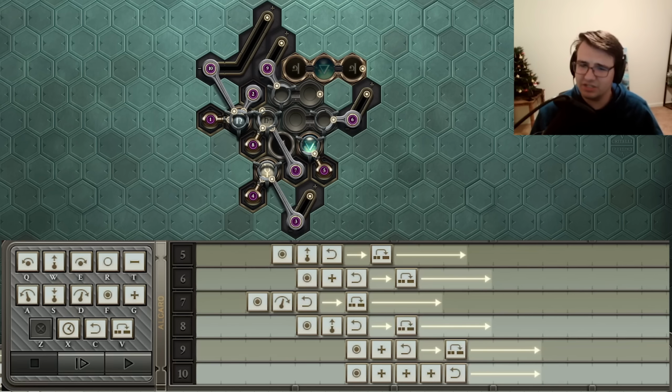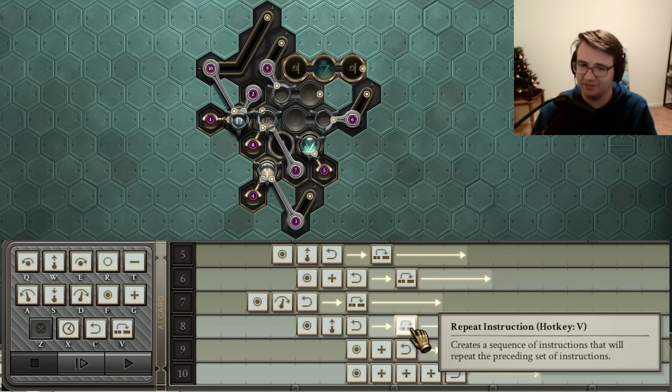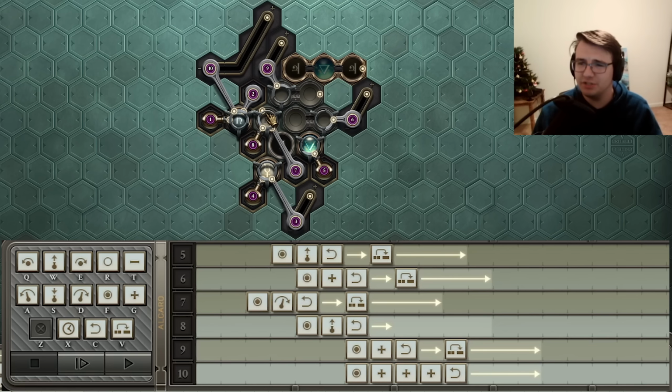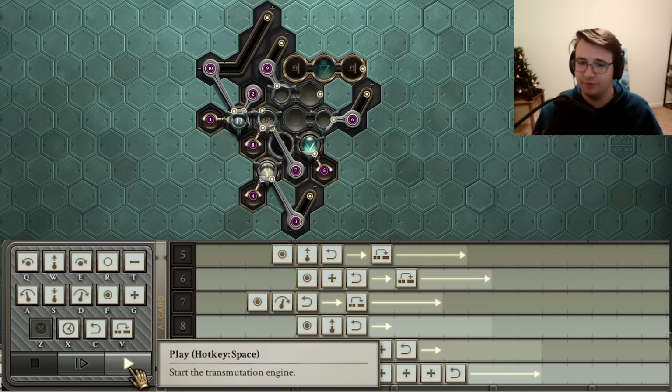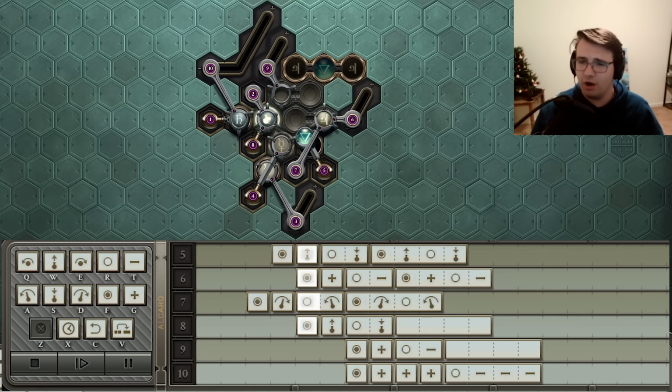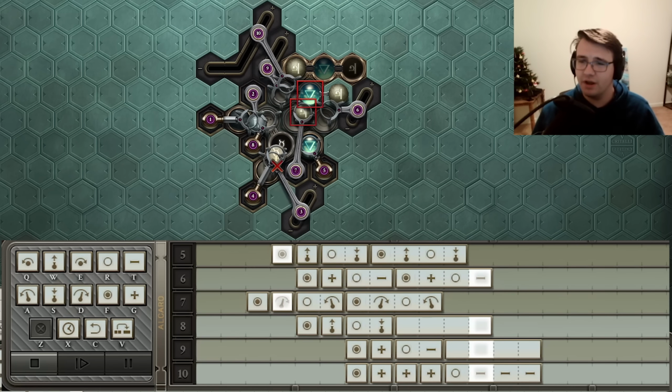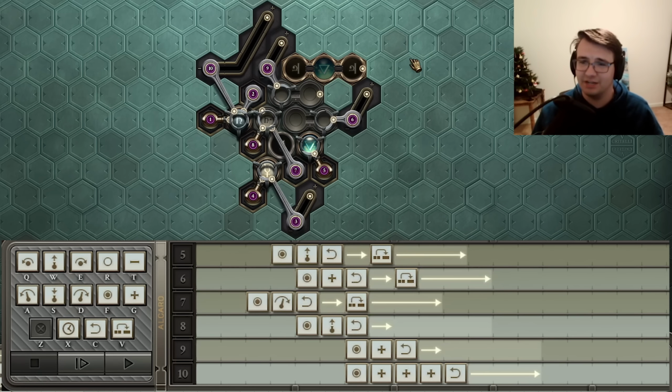That also means arm 8 won't be doing anything the second time because arm 10 will be doing it. And then arm 9 also won't be doing anything the second time because arm 10 will be doing it. Will it work? I don't know. Let's find out. No, it's a little too fast. I was kind of curious about that.